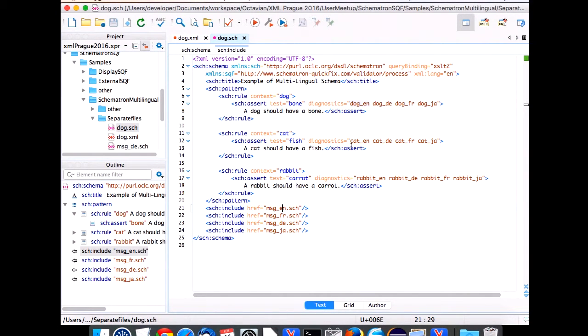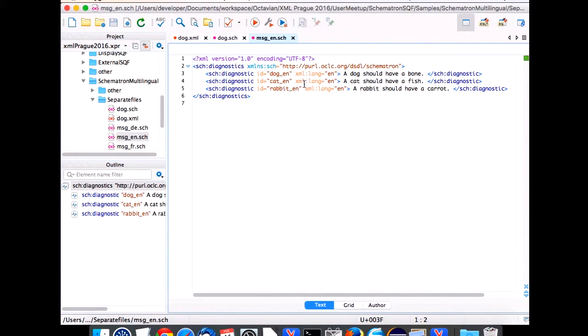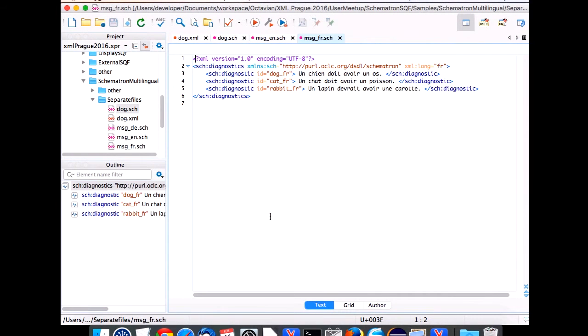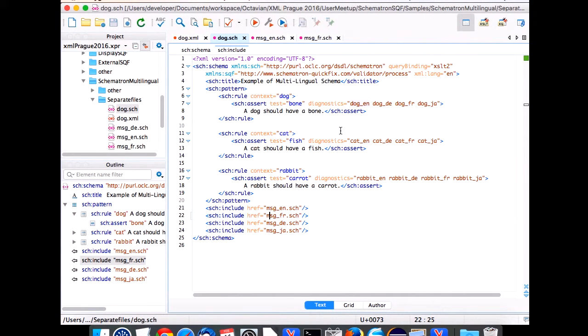And if we go to the English translation, we see that we have grouped all the English translations here, the French translations also here. You can also define the xml:lang attribute directly on the diagnostics, so you don't need to enter it on each one if you separate it like this, but you can separate it as you want.